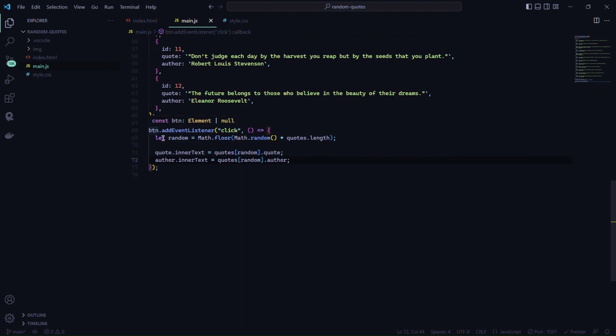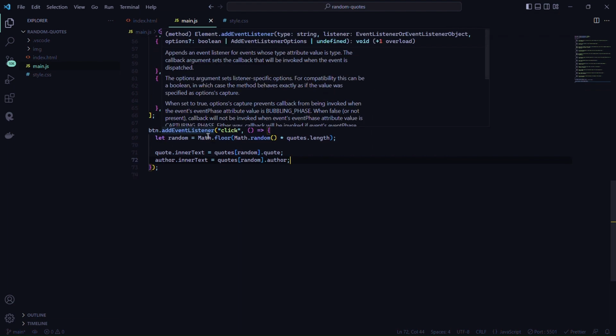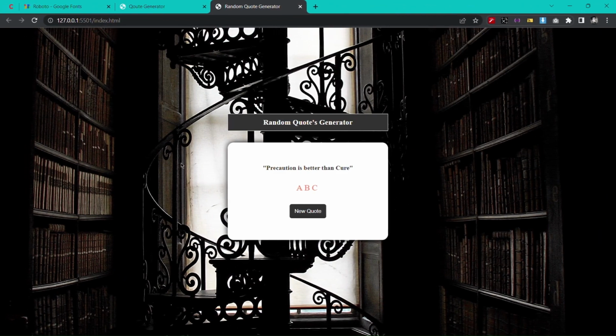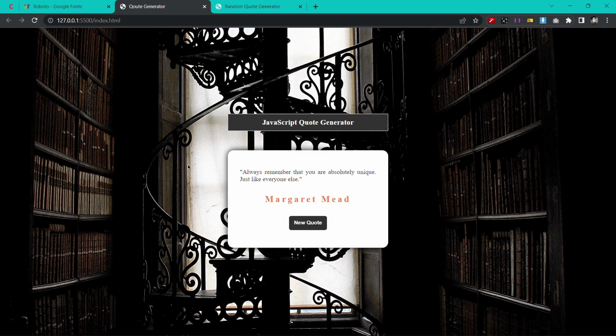It's a simple button. Whenever we click on the button, we add an event listener. When we click on the button, it gets a random number, calculated from these numbers, and then this random code and its author are displayed on our website. Let's check it out. Here it is, our current project and our final project.